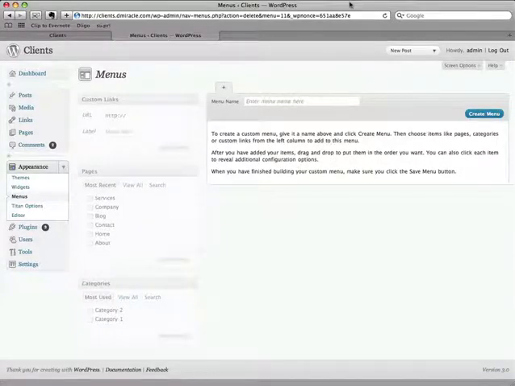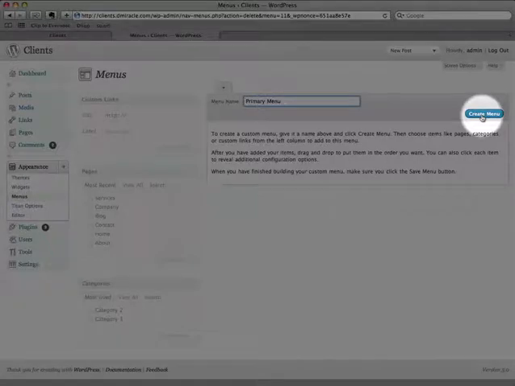All right, so we're back, and you can see now that this yellow message that was here is gone. So what I've done is made the theme that we were using, which was a pre-3.0 theme, ready for menu use. So let's look at how this is used. First thing we do is we give our menu a name. So let's call this menu the primary menu, and we'll go over here and hit the create button.